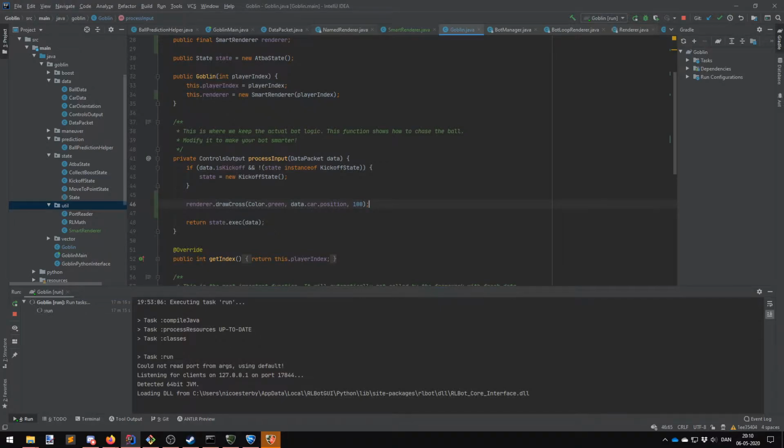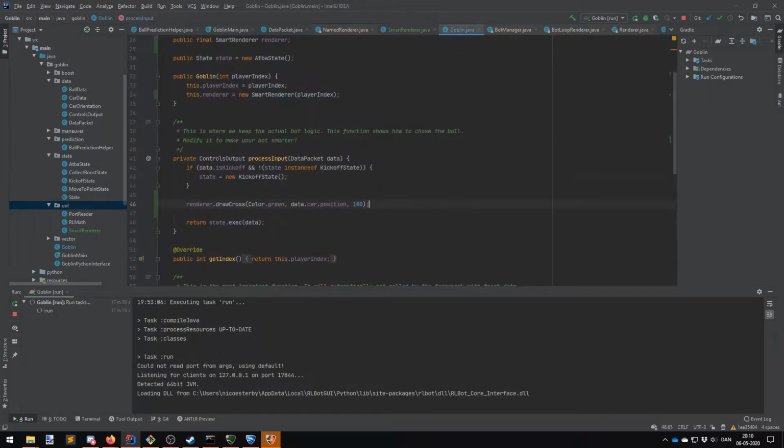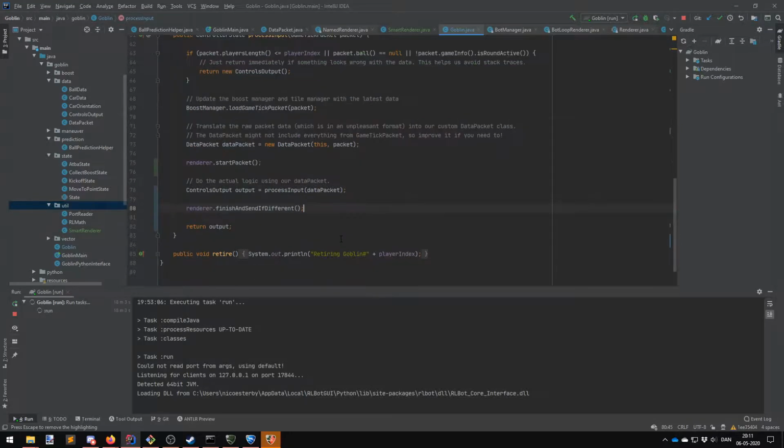that is start the packet and finish the packet. However, we cannot put it in the bot manager because this is not our code, this is part of the framework. But essentially we just have to do it right before and after we process our input. So if we go down here, if we just on each side of this one starts our renderer, or starts the packet and finish the packet, then we're good.